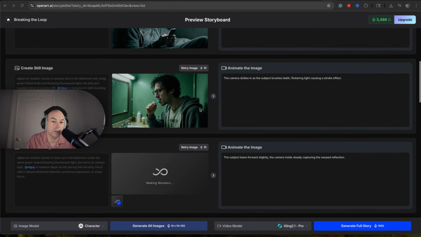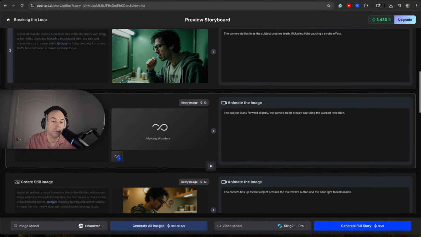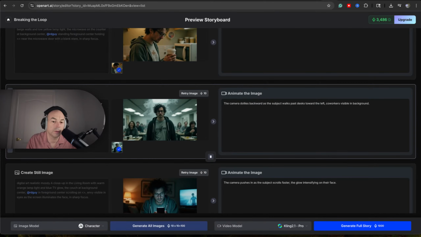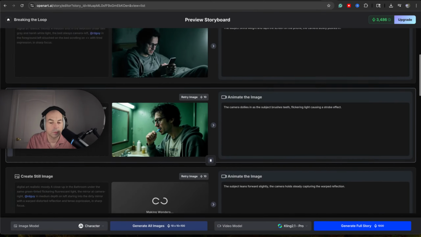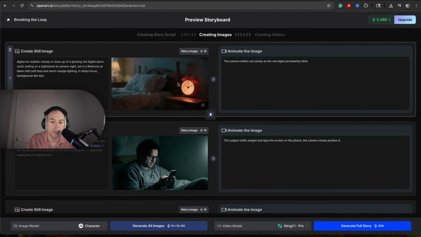I forgot to add the Fight Club aesthetic. It seemed to do pretty good. So we could, for 1,000 credits, generate the full story. This is still the wrong clock.